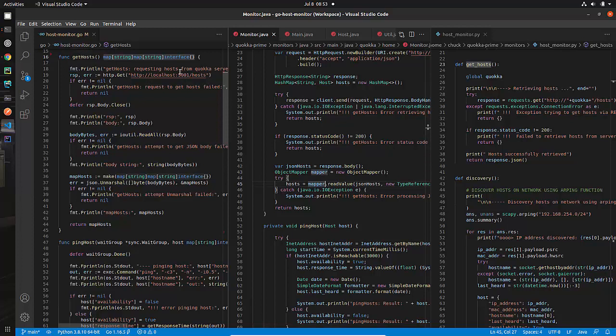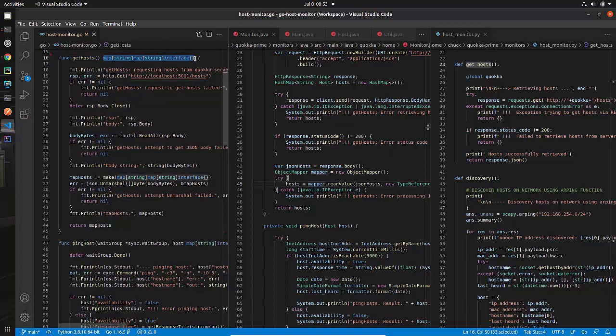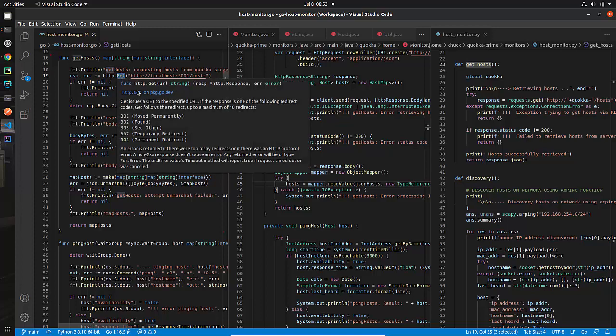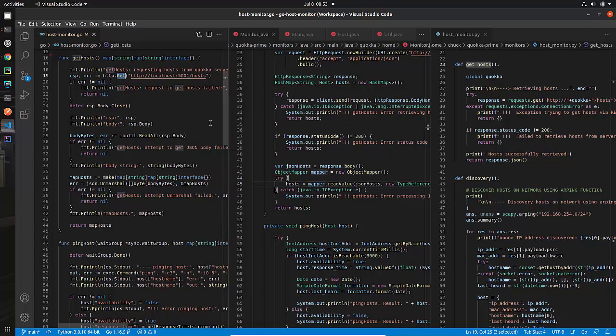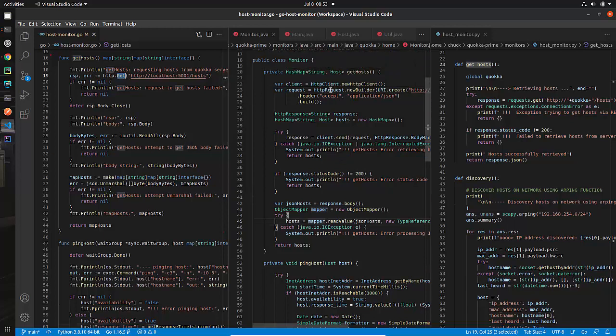Now that we're here, we finally arrived back at Go. Here I am going to declare my function. This is the return value. I'll go over this in more detail a little bit later on. What I can do, there are actually these helper functions called HTTP GET, and there's also an HTTP POST. Ironically, there is not an HTTP.put that I can use. So when I write stuff to my Quokka Prime server, I need to do something more like what we did over here with a client and then making a request. But here's my GET request.